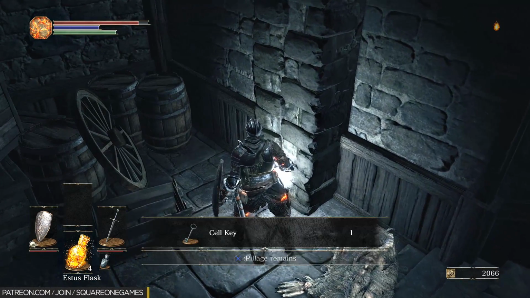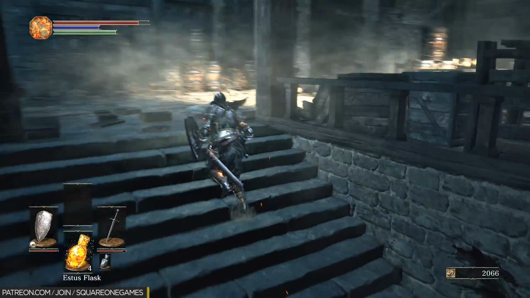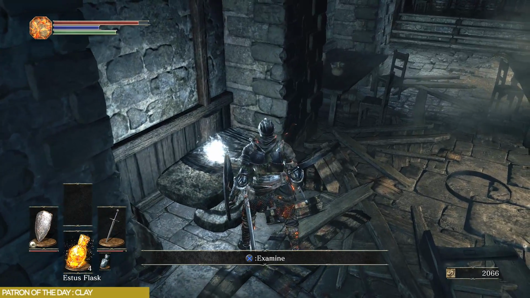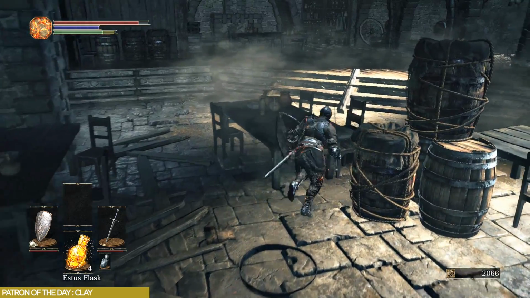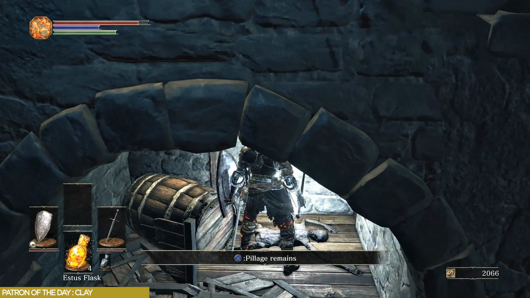Want to make sure that we grab this cell key. That's going to come in handy later. We have to free an NPC from prison, and that's the key to do it with. Come over here. We want to make sure we grab this item. This is the Estus Shard. Now we have to collect so many Estus Shards in the game. I don't want to confuse you guys. Make sure to grab this Titanite Shard as well.